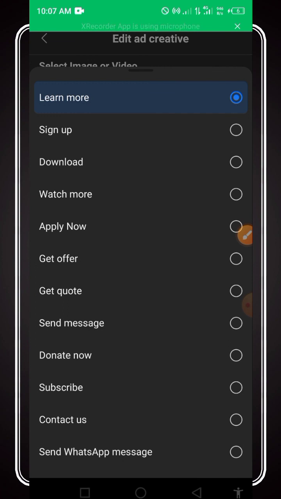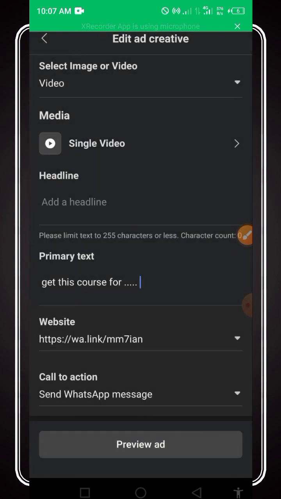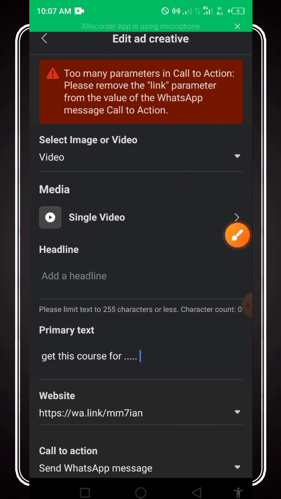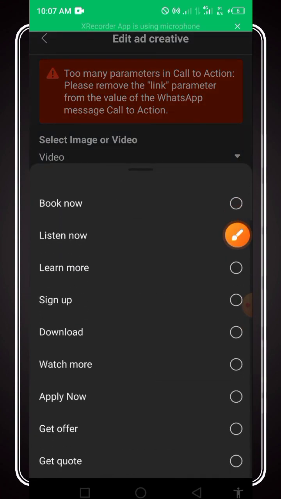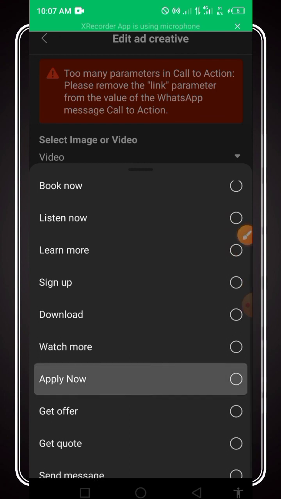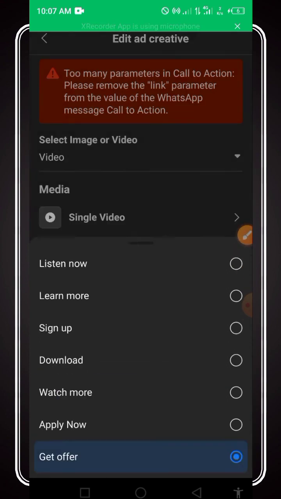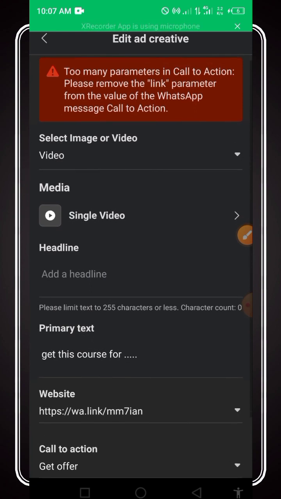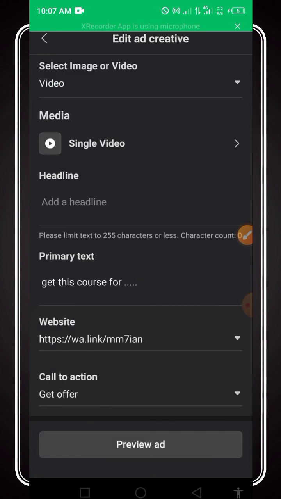In your Facebook page, if you've set up send to WhatsApp, definitely it's going to work, but I've not done that. So go to your Facebook page and add a call to action, and make sure you put your WhatsApp details. But if you don't want to, you can decide to use learn more or any of these, like sign up or get offer. You can decide to use get offer. There are too many parameters in the call to action link. So let's see what happens. Let's say learn more instead. So let's click on learn more and see.